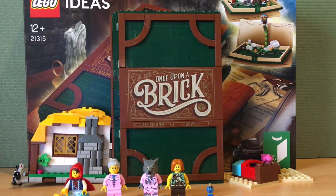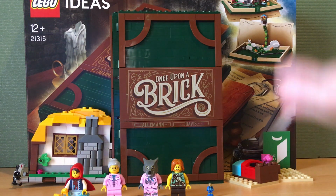In fact, let me give you a little lesson. This isn't the first time JK Brickworks has designed a set with a Lego Ideas line. A few years ago, maybe in 2015, he designed a ball maze, and that was good, but I also prefer this one.